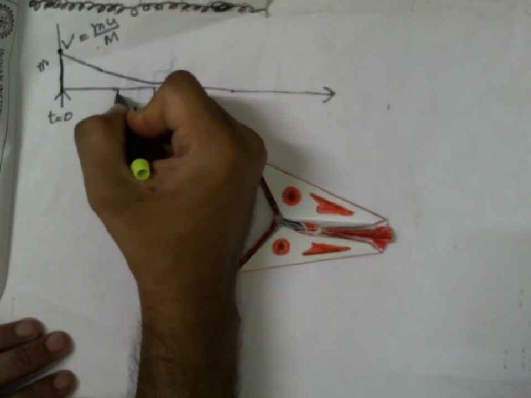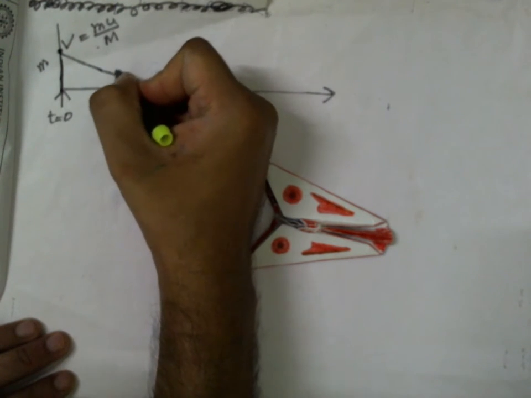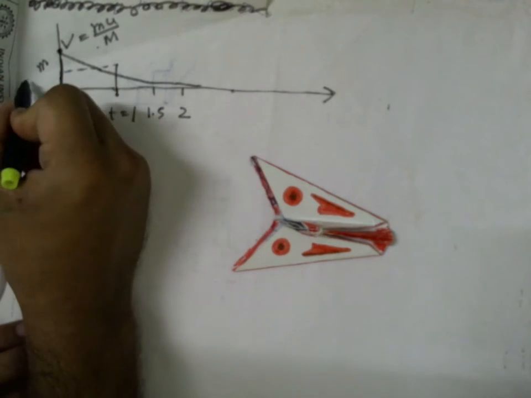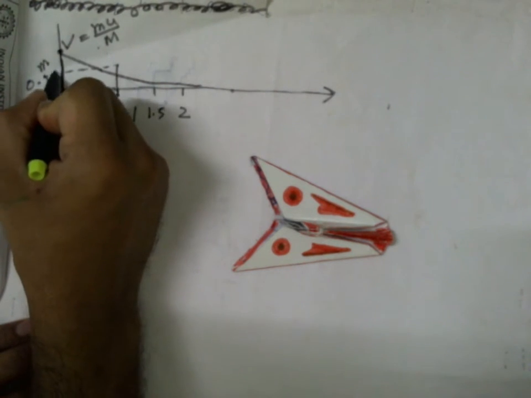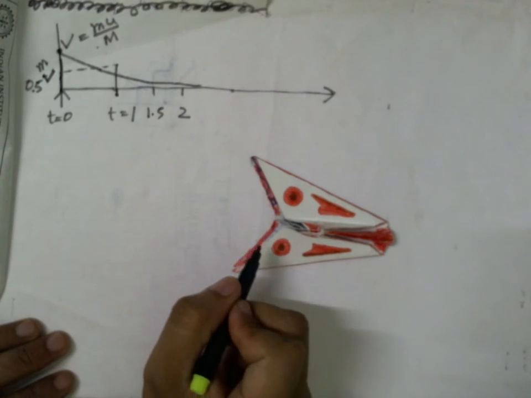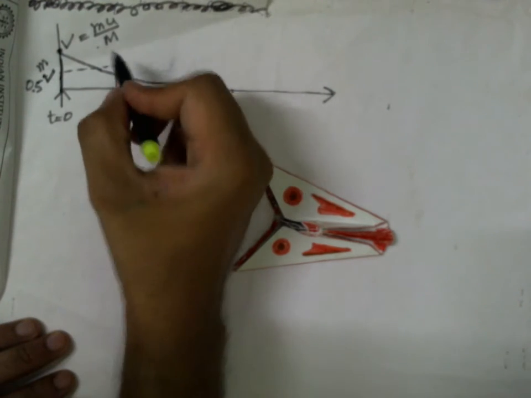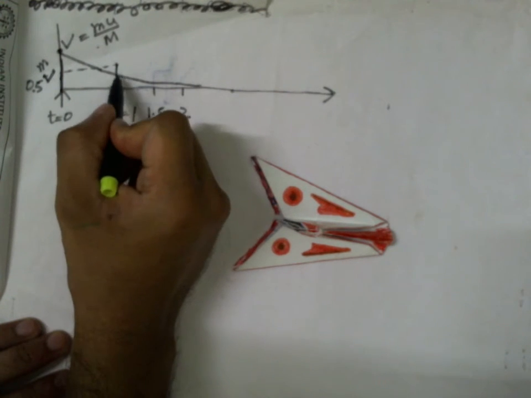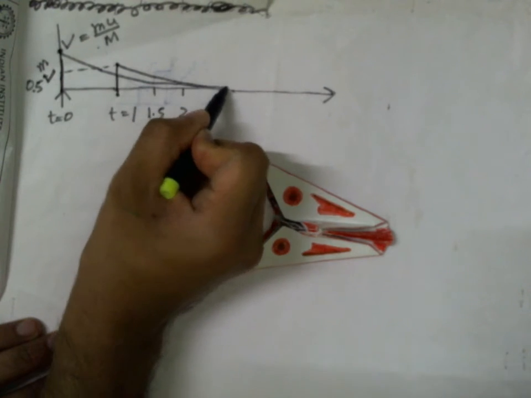Now if another burst is created at this instant, and if say the amount of gas burnt here is 0.5 m, this will be 0.5 v. Okay, so this was v, here only half of m amount of fuel is burnt, so the velocity profile will be half v, starting from half v, exponentially decaying to 0.